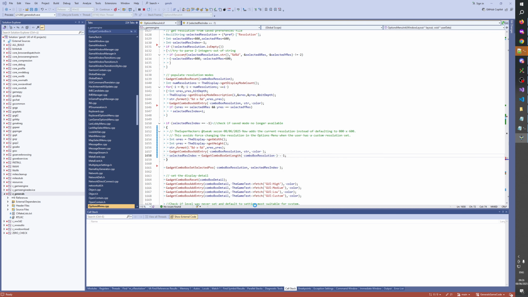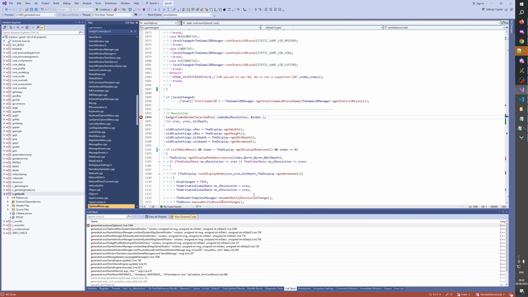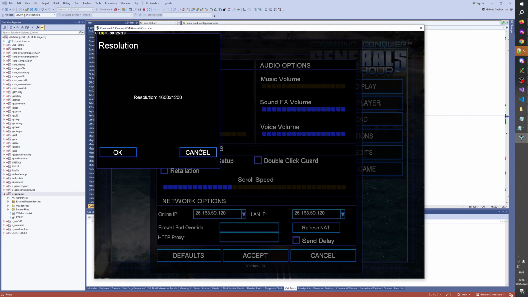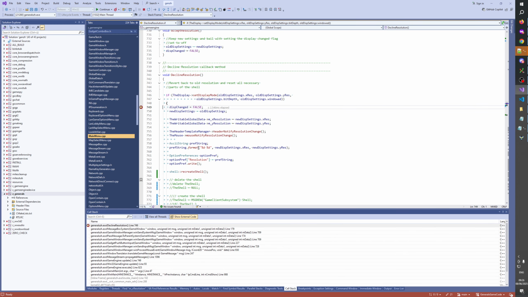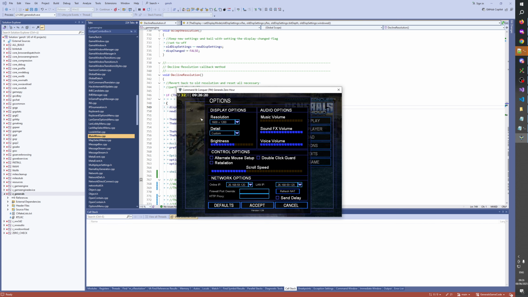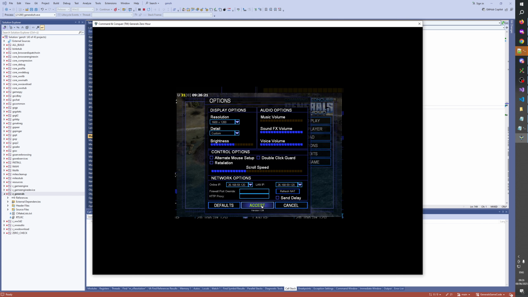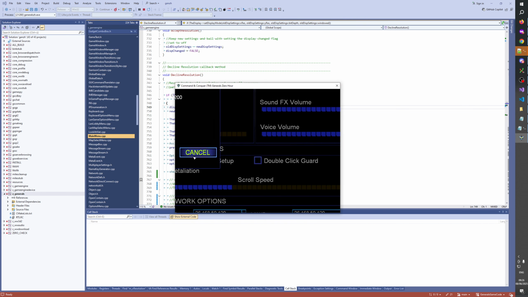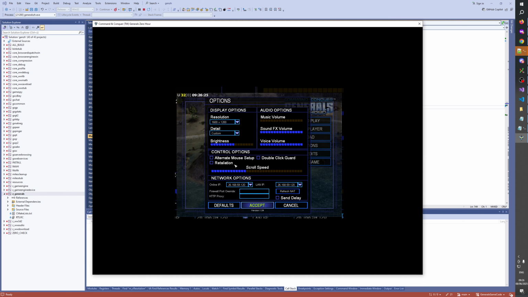We click on here. We get in there. Let me remove that breakpoint. Now we click on cancel. Okay, and now we can click on accept again, and it will do that, and we can click on cancel again. Yeah, this looks good.